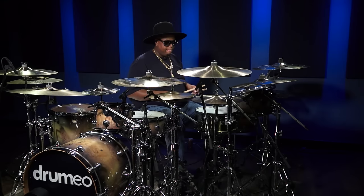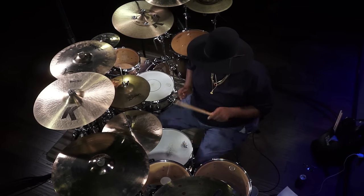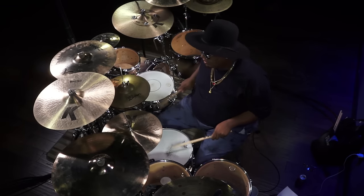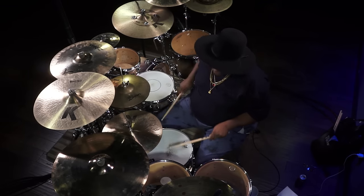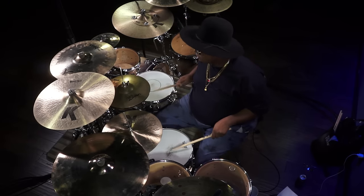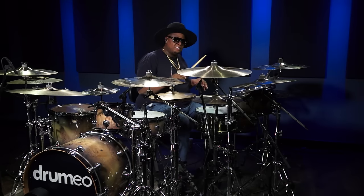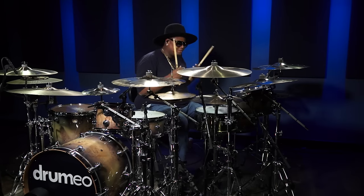Once you got that, then you add the snare part. Make it even more funky. See how it's even a little dirty? Sometimes it's cool for the funk that every note doesn't have to be perfect. That's what makes it funky.